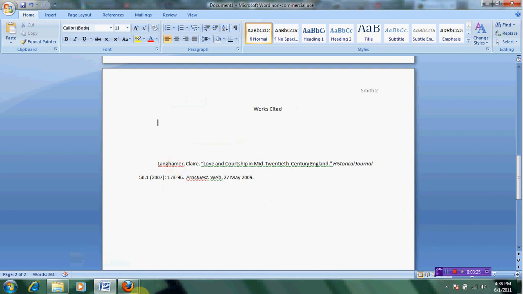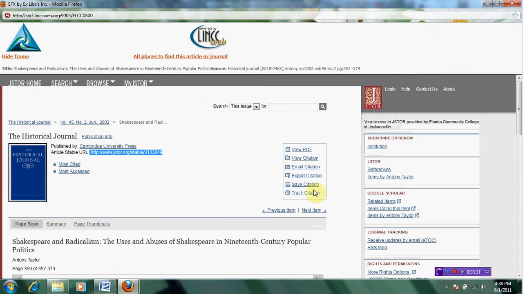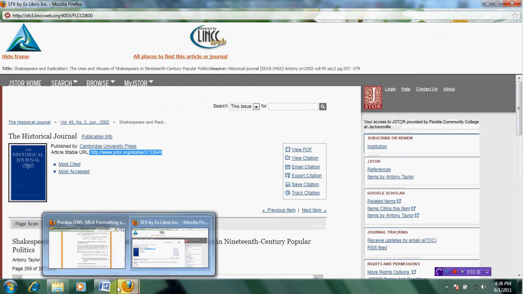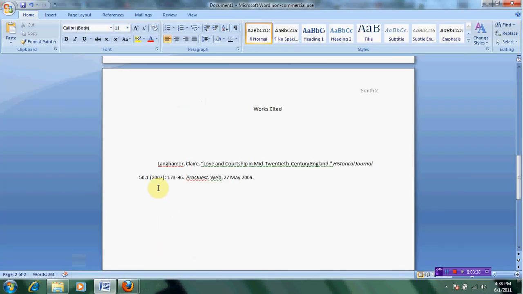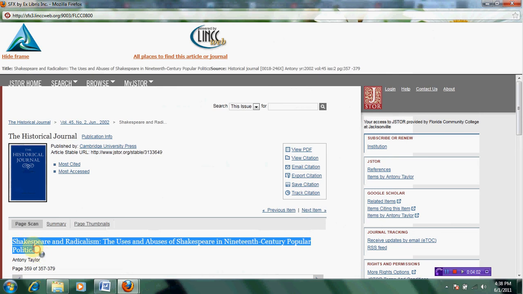Now let's re-examine our source. Our source was written by Anthony Taylor, the title of the article was Shakespeare and Radicalism, the Uses and Abuses of Shakespeare in 19th Century Popular Politics.